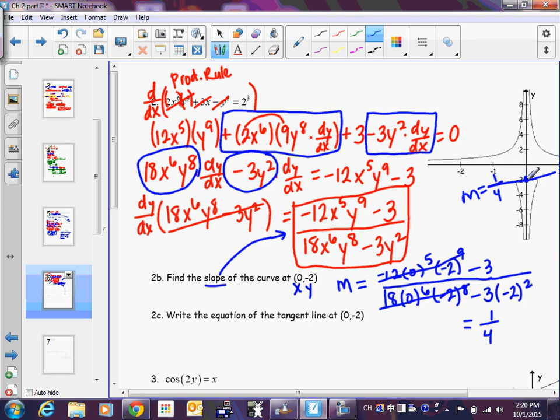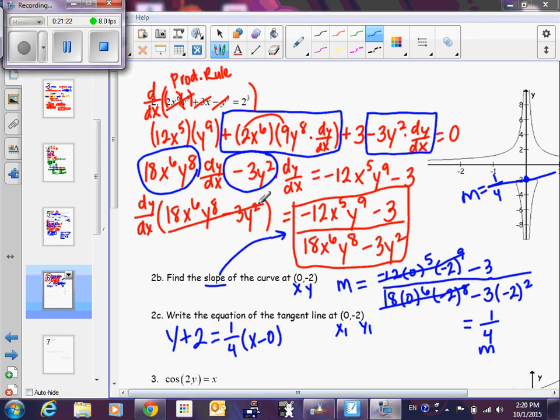This is what it means. At the point 0, negative 2. See how it kind of looks flat, but you can kind of see it increasing just a little bit. The slope of that line is 1 4th. That's what the slope of that tangent line is. That's how steep the graph is at 0, negative 2. Which is the same thing that it meant before. It's just weirder graphs. Write the equation of the tangent line. Hey, we have our x1, we have our y1, we have our slope. This is the easy part. Y minus negative 2 equals 1 4th times x minus 0. This is definitely something you should be an expert at by now. It's writing the equation of a line. What do you think we would have to do if they didn't give us the negative 2? We would have had to go back up to the beginning, plug 0 in for x, and then we would have to solve for y, which isn't too bad on this problem. Some problems, that gets really nasty. That's why a lot of the time, you're given that value on these problems.